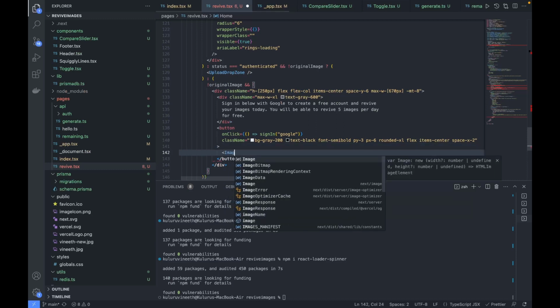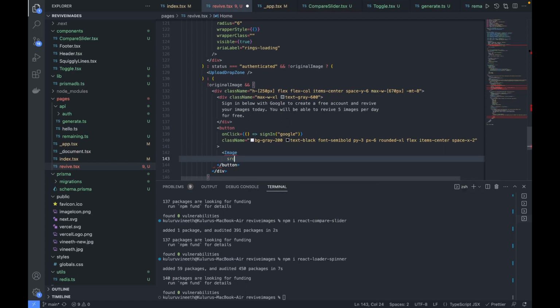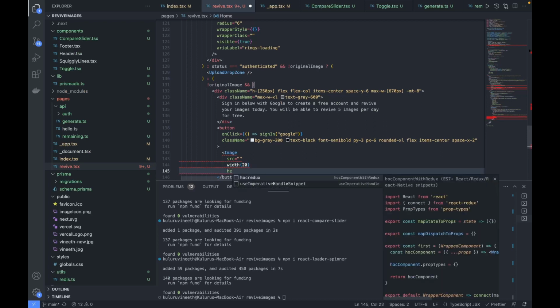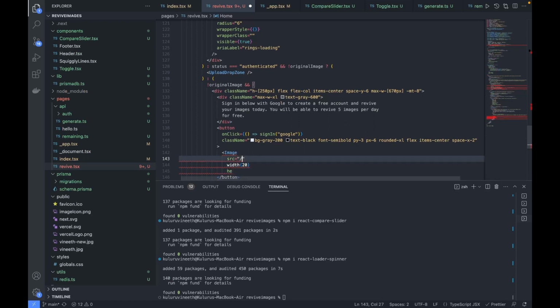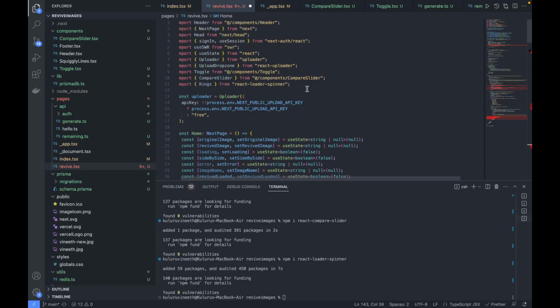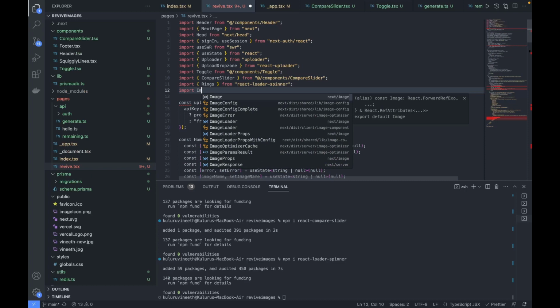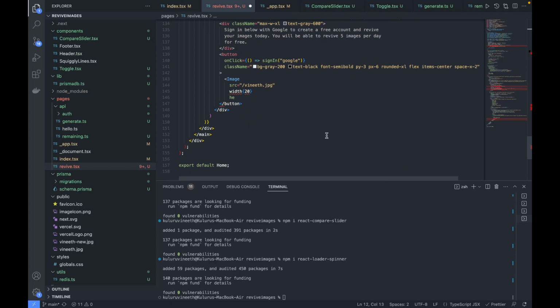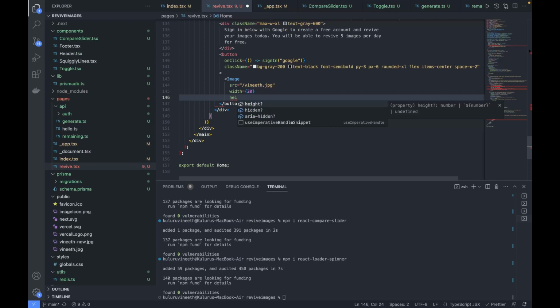So inside this I'm just going to use the image component and give here the Google image. Okay, so width, make this 20, and let's give here width as 20 and height as 20.